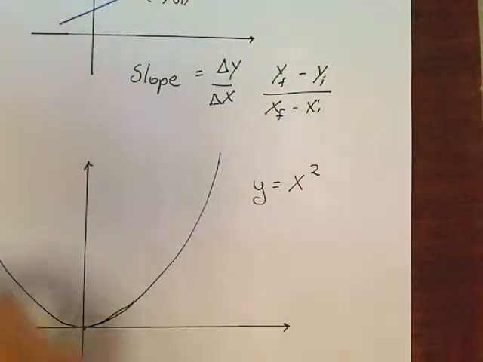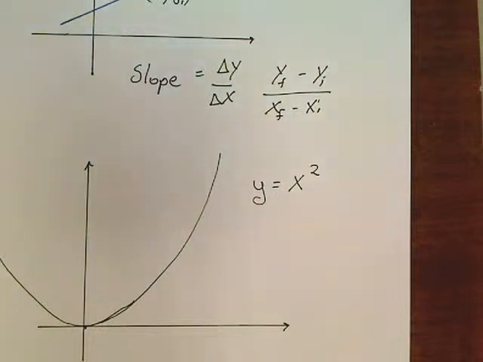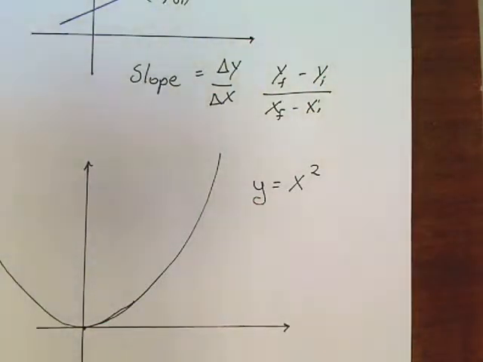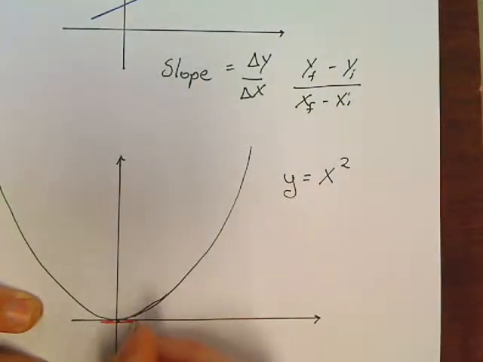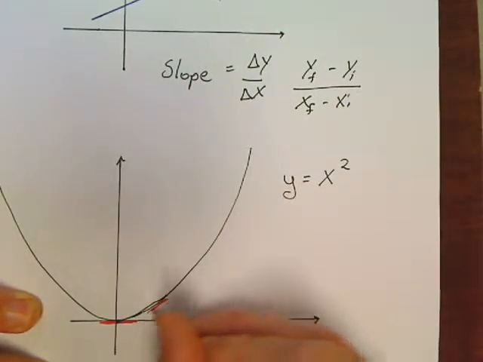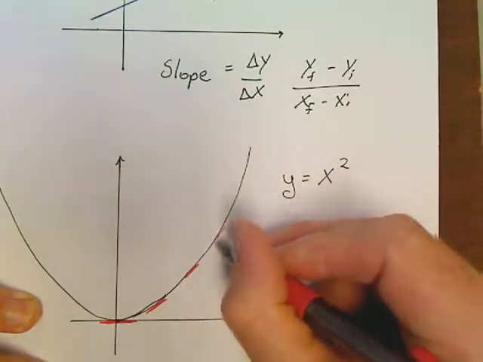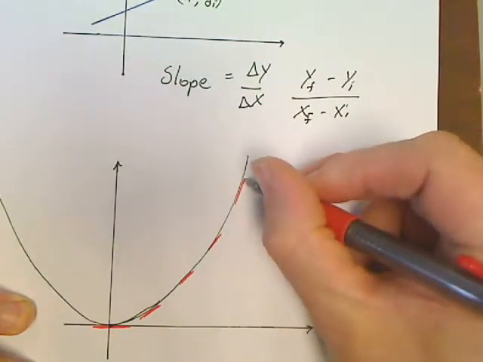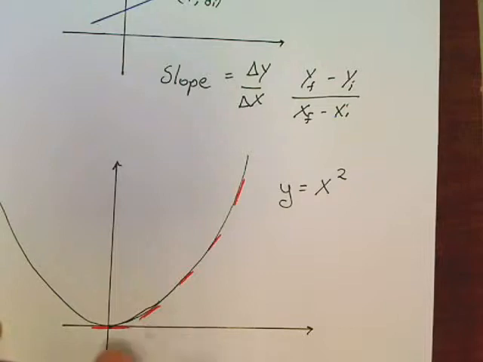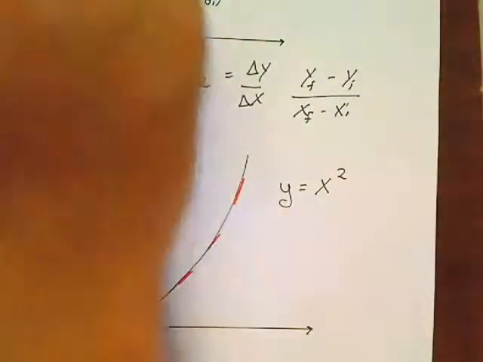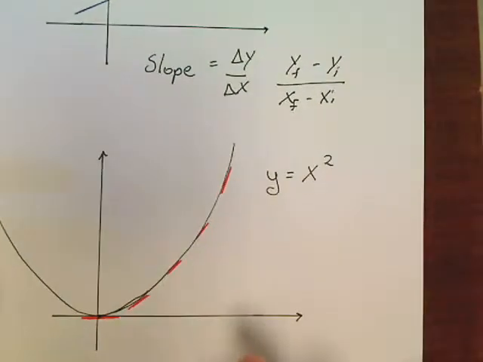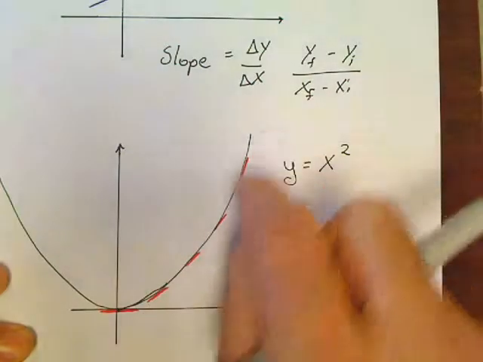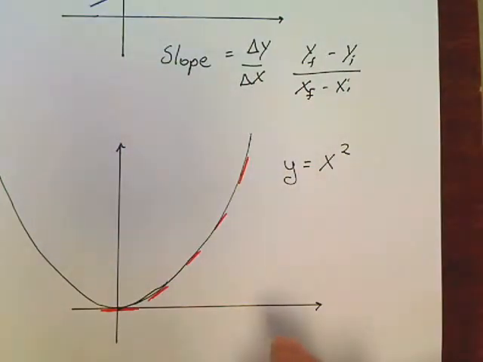So what if I ask you to find the slope of this line? Well, now we've got an issue with this one. If we start trying to find the slope of this, you're going to notice something. The slope here, the slope here, the slope is not the same. The slope is continually changing for every single point as we move along this x-axis. This is where the calculus comes in. How can we find values for any of these slopes around here?